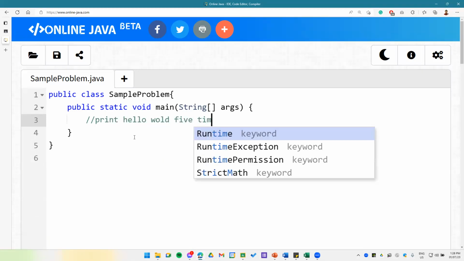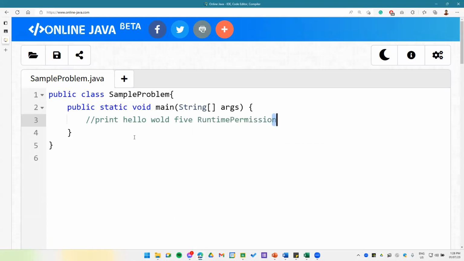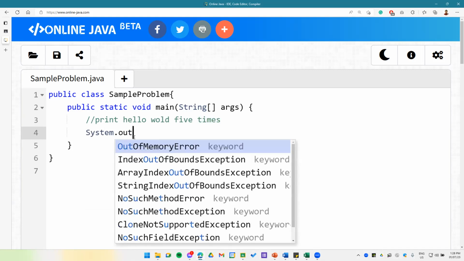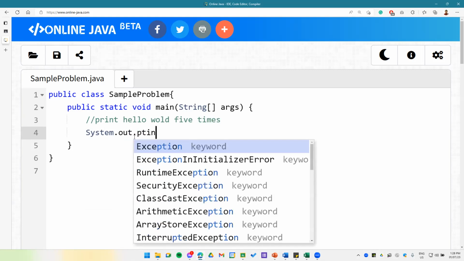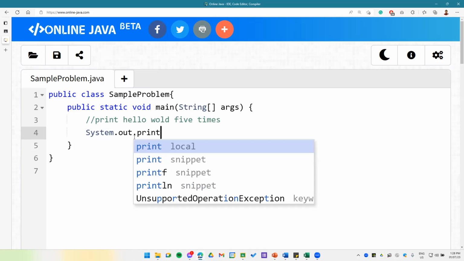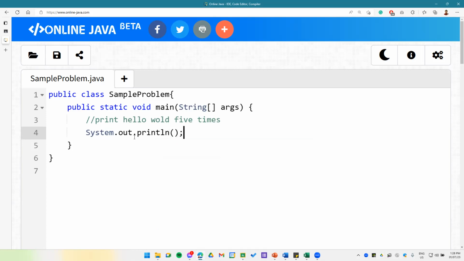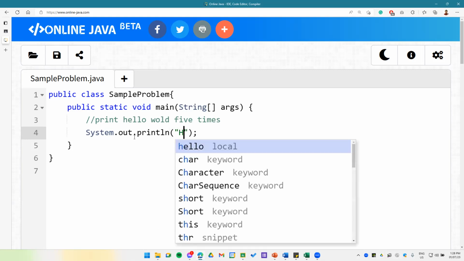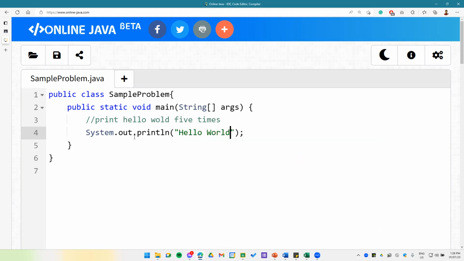5 times. Now, actually, we can just do this one, System.out.print. Hello world.